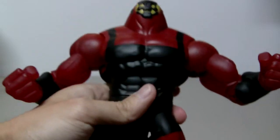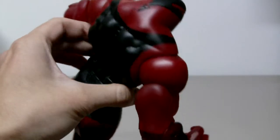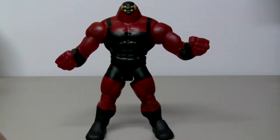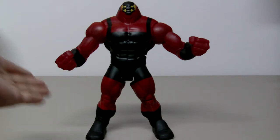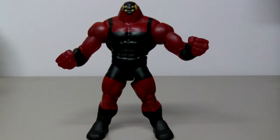This guy doesn't appear a lot in the Public Enemies movie, but he still makes a pretty good Collect and Connect figure. He's a really big guy. I highly recommend this figure if you can still find him, especially the left arm piece that comes with Black Lightning — he's a little bit hard to find. It really took me forever to find that piece in stores, but finally I got to finish this figure. This is the figure I've been waiting for since the start of the Public Enemies figure line.